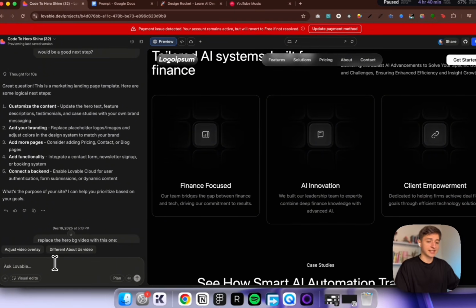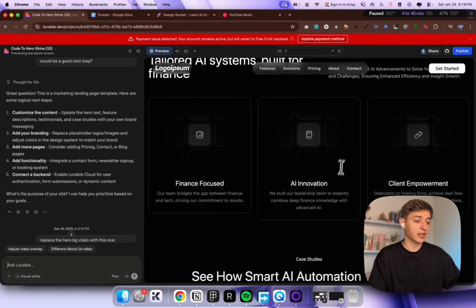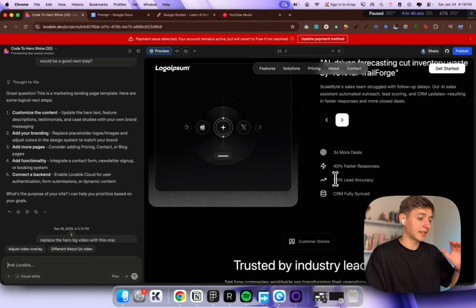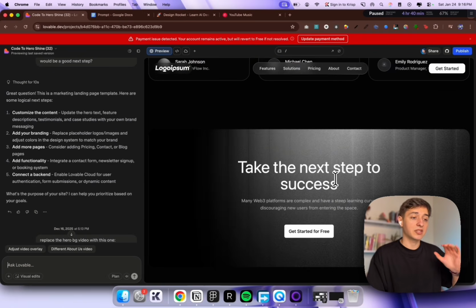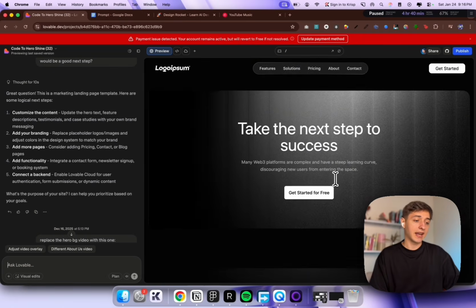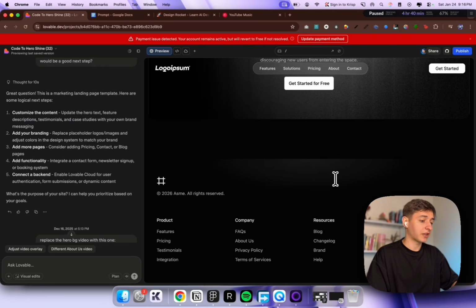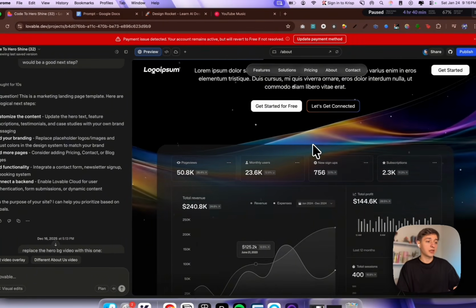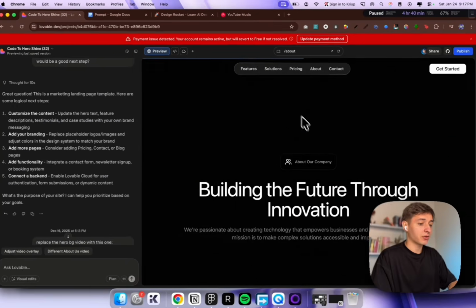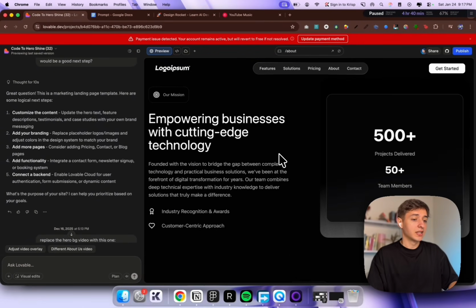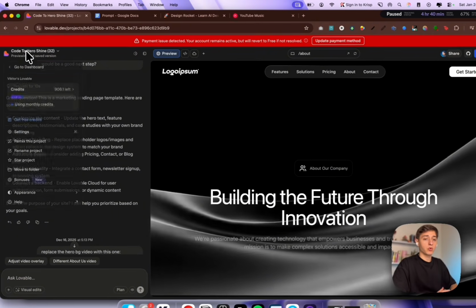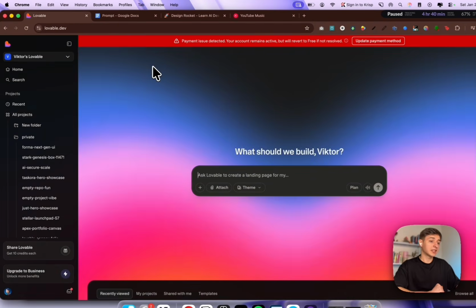I can literally change the icons based on the text if I'm building this website for another client, and it will do everything the same. This is the beauty of building and then selling the websites with AI, because it is very easily customizable and anyone without even the design or development experience can customize that. So it has also a lot of pages that you can also ask AI to create based on the style that you already provided. So once you have the style that you like, you can just prompt it as many times as you want to go ahead and try to build new pages.